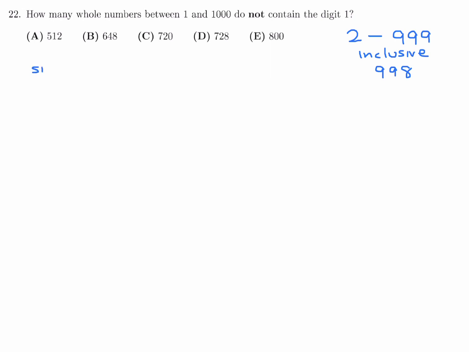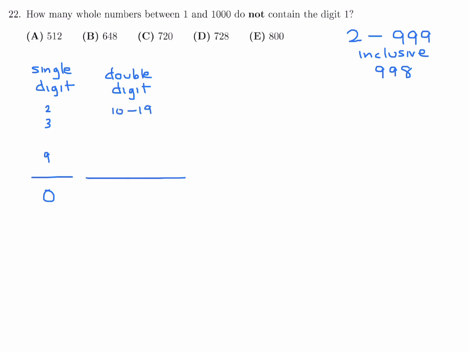So if you look at just a breakdown, if you look at single digit numbers, there's going to be 2, 3, all the way up until 9, right? And none of those contain a 1. So our tally is 0 so far. Now look at double digit. Every number from 10 to 19 has a 1 in it, and that's 10 of them. And then all the ones like 21, 31, all the way up until 91, those will all have 1s. And there's 8 of those. So this brings my tally up to 18.